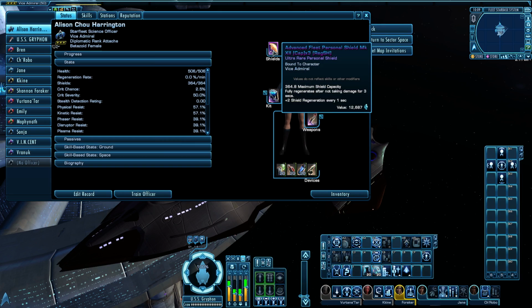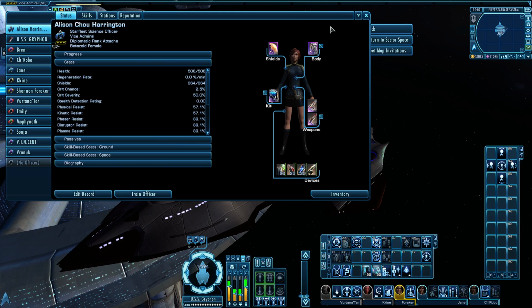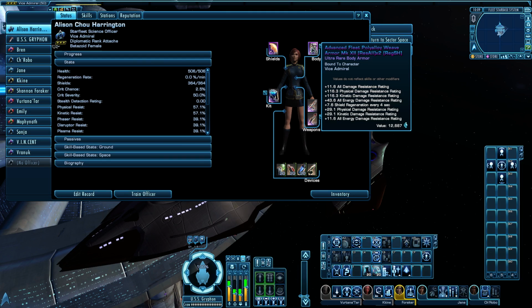So when I break combat, or at least break field of view, my shields regenerate much, much quicker. And this is a common shield that I have on most of my teams, although my tactical officers have something slightly different. Now, the armour on this occasion is the Polyweave. Again, this is from your fleet shop if you've got yourself up your tiers. And this is the Mark 12 with Res Orb times 2 and Reg SH on this character.